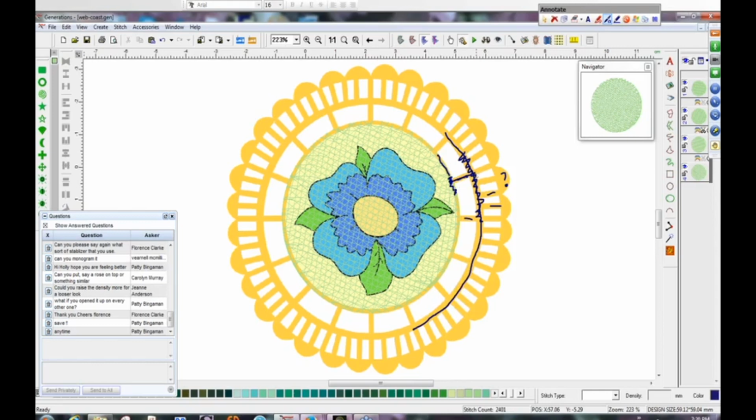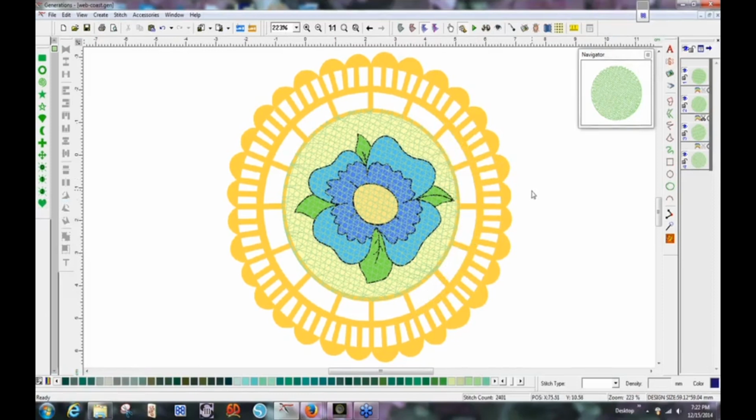I go over that line just a little bit. We're going to travel, go back down, travel, go back up, travel. We'll do that all the way around. And that'll be the first thing that we want to do as we're working on this design. So we'll get back out of here and get started with that.